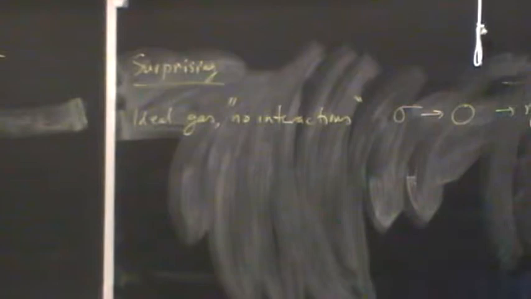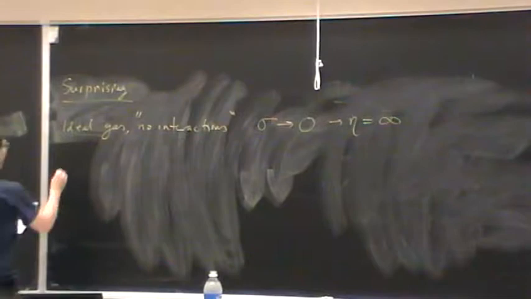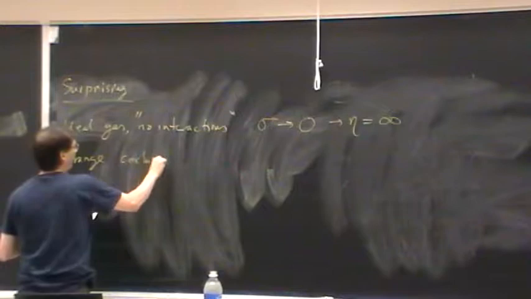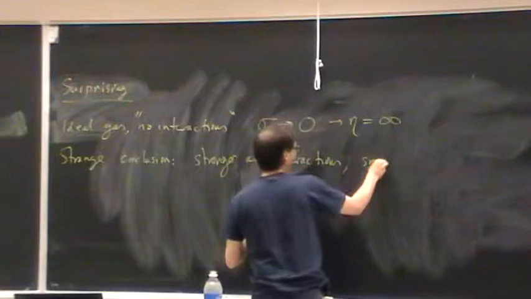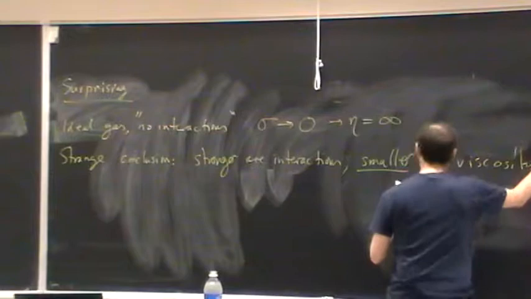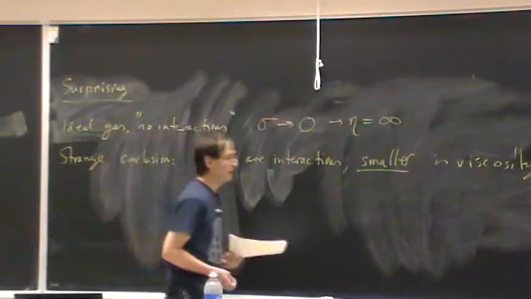Okay. So a minute ago now, if I asked you, here's a multiple choice question. The viscosity of an ideal gas is A, zero, or B, infinity, be honest, what would you guess? Zero. Who would guess zero? Right. But it's not true, actually, it's actually infinity. So we get a strange conclusion, is that the stronger are the interactions, the smaller is the viscosity. Okay. So, if we're going to look for fluids that have very small viscosity, and have the potential to have large Reynolds numbers, we should look for strongly interacting fluids, not for ideal fluids.